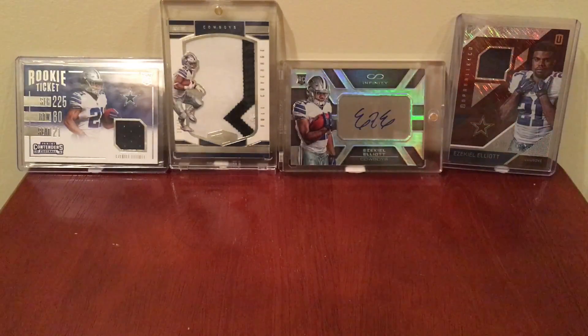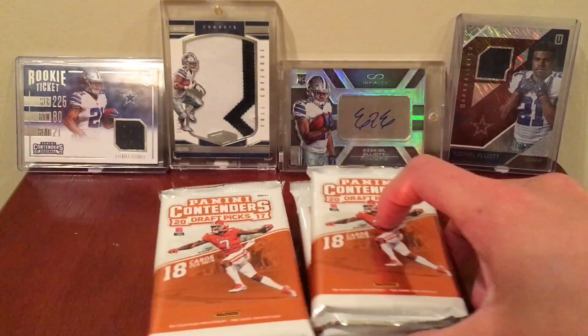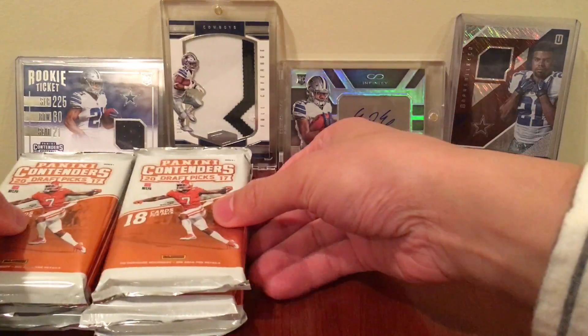One thing I always love about Panini — and don't necessarily miss about Topps — is they actually have the licensing for all the stuff, as you see by these stickers, so they don't have to blur out all the logos. Something I really didn't like with Topps. Still no Miles Garrett for Panini; I'm really disappointed in that but hopefully in the future they can get him. Here's our six packs.